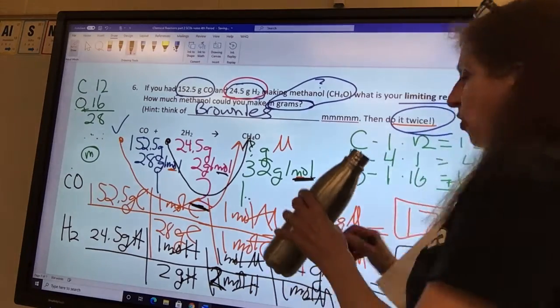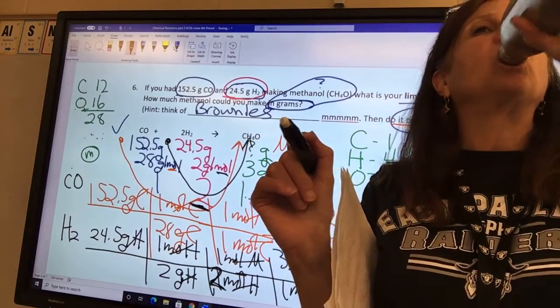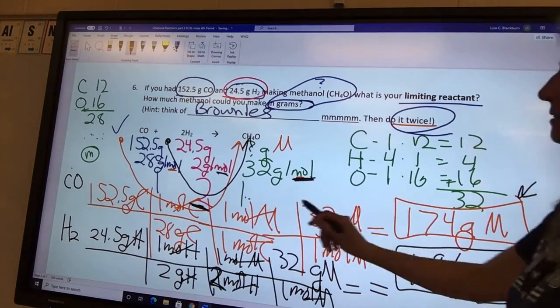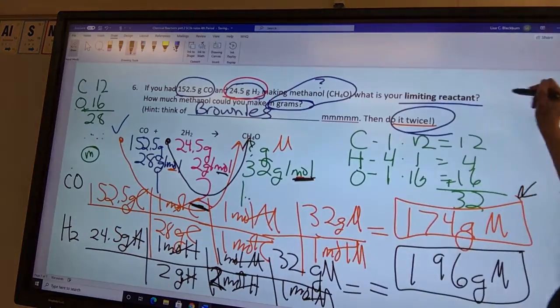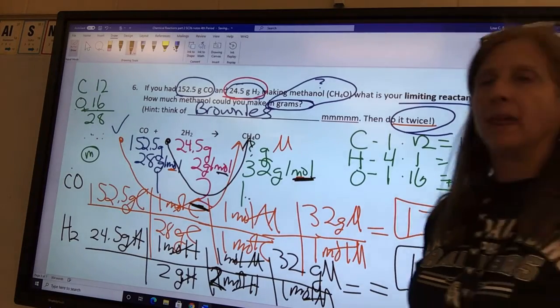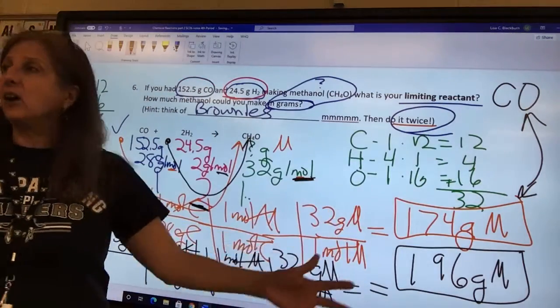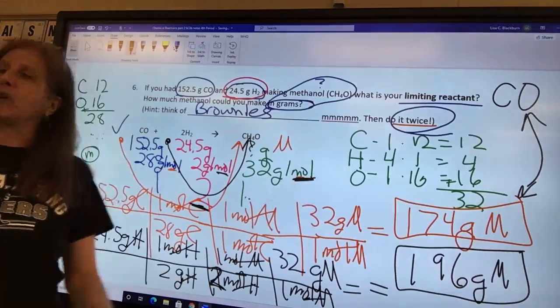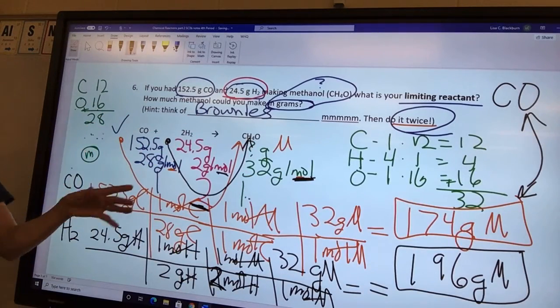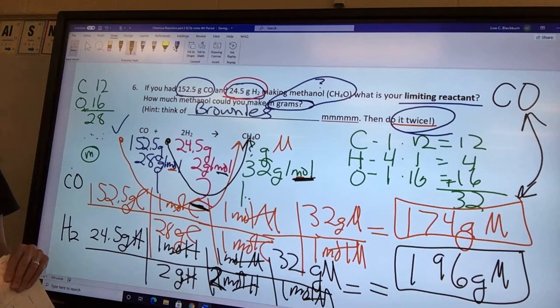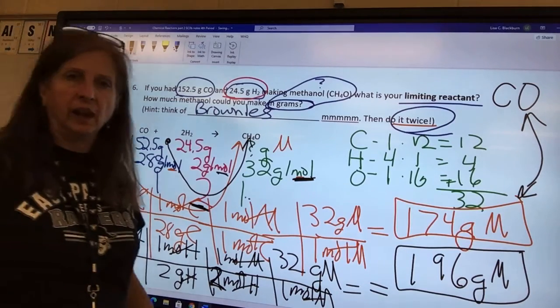Now, we say to ourselves, which is less? That one. So this is what really happens. We ran out of carbon monoxide first. So what's the limiting reactant? Carbon monoxide. And that's what really happens. See, we couldn't tell by looking at it like brownie mixes. We had to do the same problem, our regular old gram-to-gram problem. We just had to do it twice. And I think it does help to do it in different colors. Maybe get one of those pens that click in four colors. Get you some different colors.